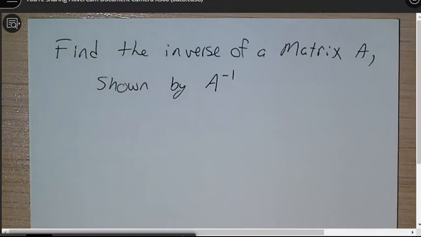So let me show you a shortcut. And again, this works on a 2 by 2 matrix. You don't have to worry about checking the 3 by 3s, because they should all have inverses, because there's a lot more steps and a lot more work to get through those. So this is a check for a 2 by 2 matrix. And there's different ways that you can do these. This is just one little thing, it's an easy check for a 2 by 2 matrix.